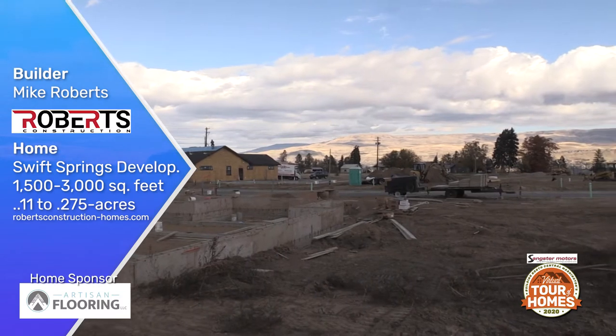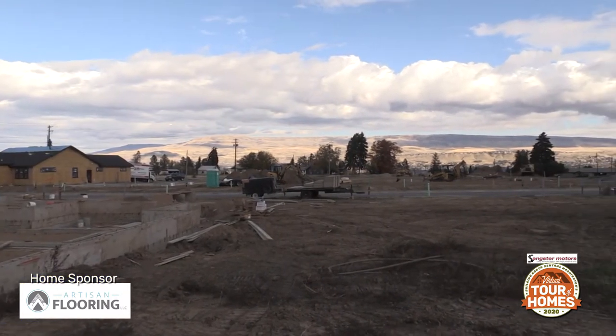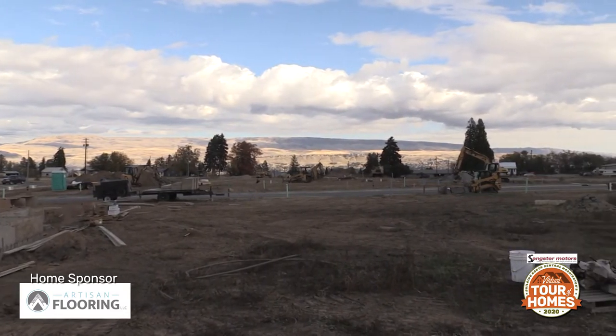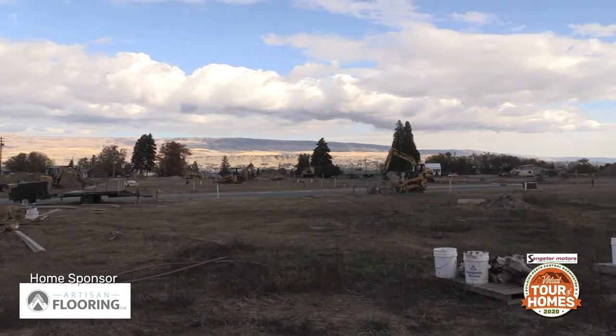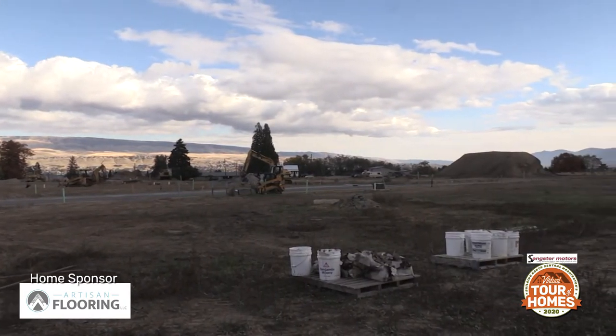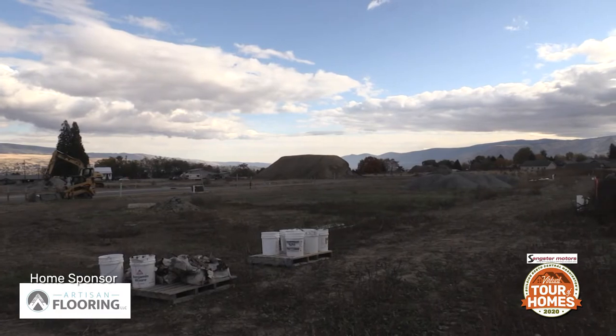This is just a huge endeavor for us. It's a new development at the top of Springwater in Wenatchee, basically the corner of Springwater and Woodward. It's a 69-lot community, but I like to call it a community because we're trying to create an amazing community feel. The homes are going to be a craftsman industrial, or a craftsman modern feel. Lots of different touches, colors, styles and floor plans.